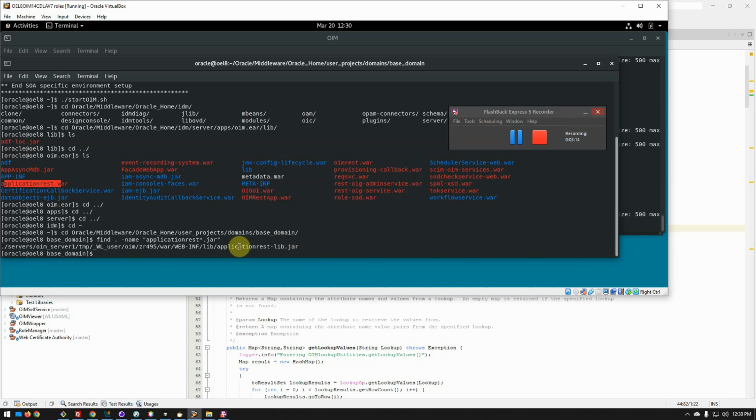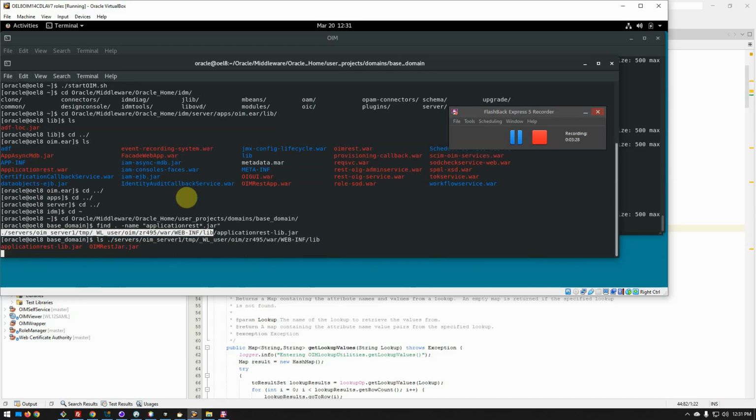Okay, so what you want to do is you want to deploy your jar in this directory and then restart OIM. So if we take a look at that, here's where I have the custom jar here. And then you just restart OIM and you'll be able to run it.